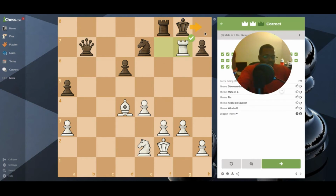Then the king is going to go in his corner. Then I'm going to pull the rook back. And then the bishop is going to be doing the checking again. And again, you're switching with the pieces. But the way it works is that your pieces are moving within the same two squares or so, or same few squares. One piece is going to deliver a check.